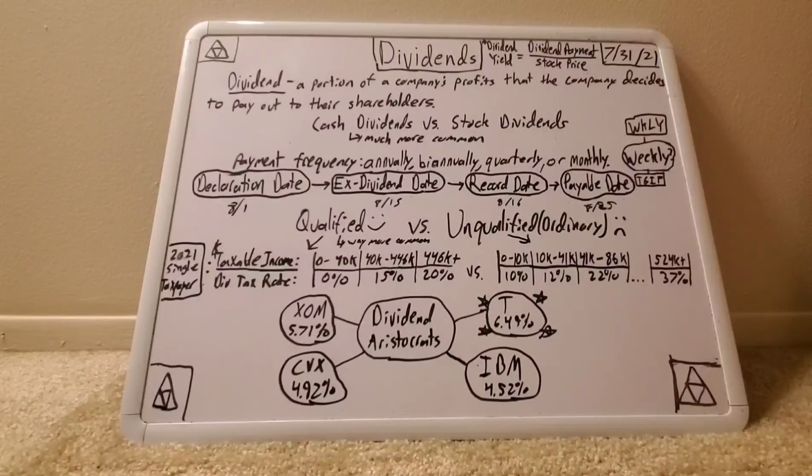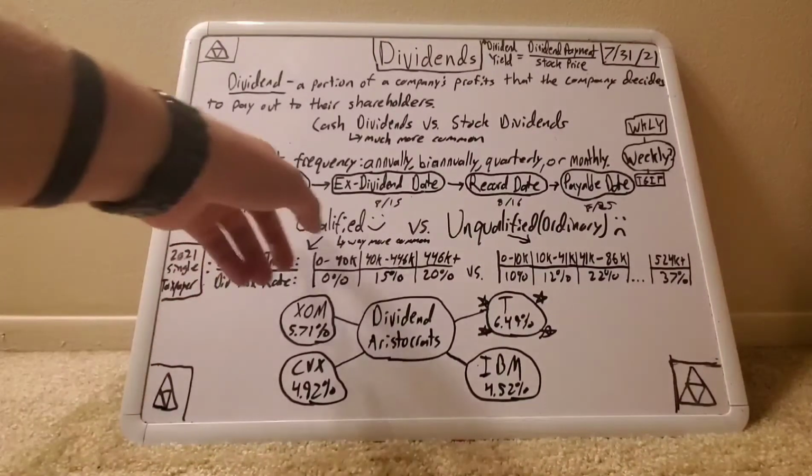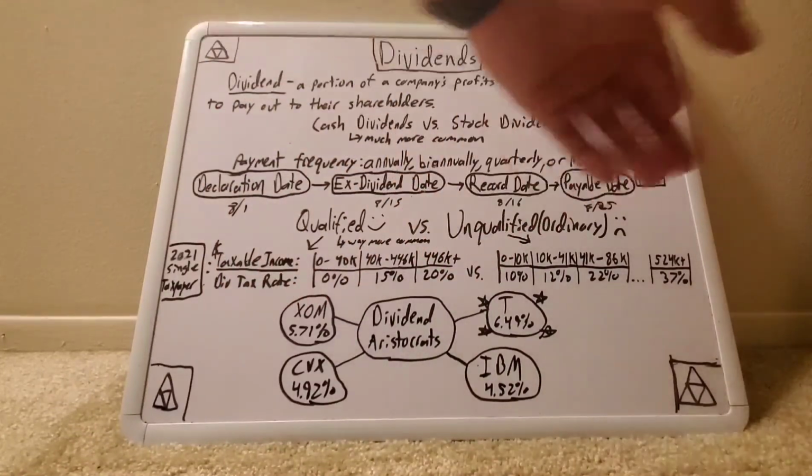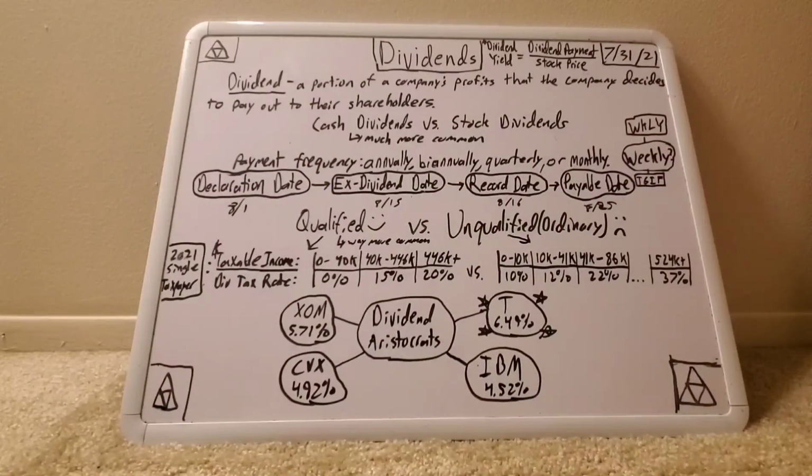So one of the main pros that I liked is passive income from dividends. So you don't have to do anything. You buy stocks with dividends, and that's it. You just hold the stocks, and you get dividends at whatever frequency they pay out. Usually it's going to be quarterly or monthly from what I've noticed, sometimes biannually, but usually not annually. A lot of them that I buy are quarterly or monthly. So you just buy the stocks, and month after month you get these dividend payouts, which are really nice, and you don't have to do anything. It's completely passive. So that's one of the main pros I like.